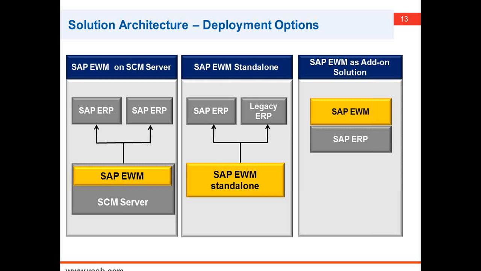The drawback here is that you don't have the high availability that you do with the others, so that if ERP is down, then EWM is also down. But we do have some customers actually using this productively, a lot of them using it for their test and development systems. But the productive customers are mainly where the ERP footprint is fairly small, such as logistics service providers. Next slide, please.